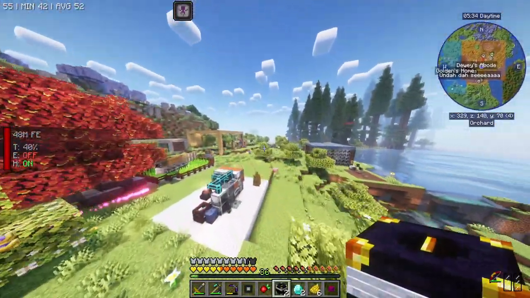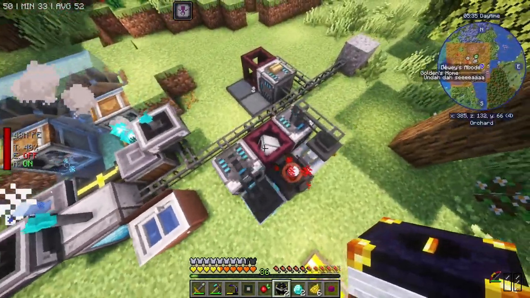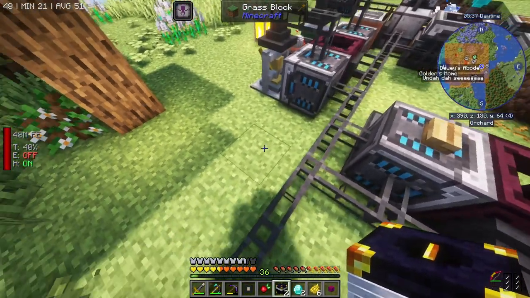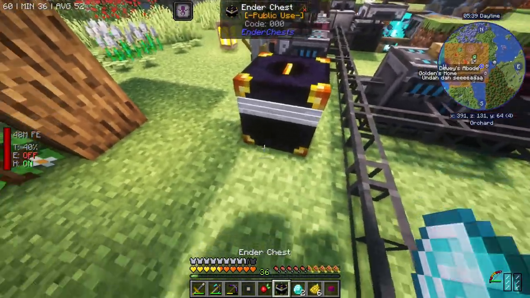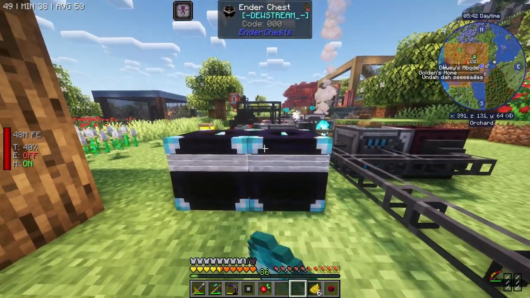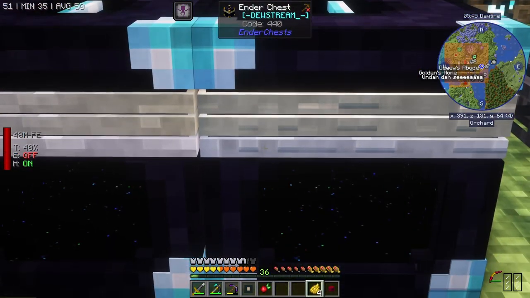So what I'm going to do is one of these will come over here. And we'll attach it, much like how we attached that to the system. So we're going to slap it here. I'm going to place both of them. Apply diamonds to both by shift right clicking. That will obviously make them diamond trimmed. And then we're also going to change each of these to be yellow.